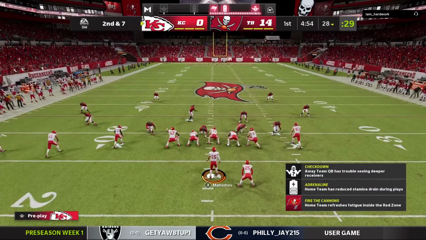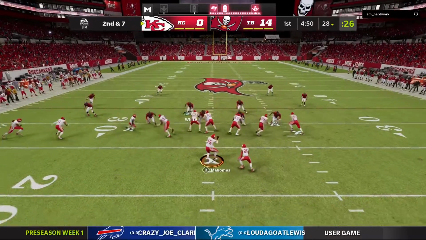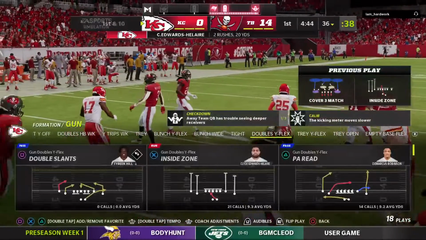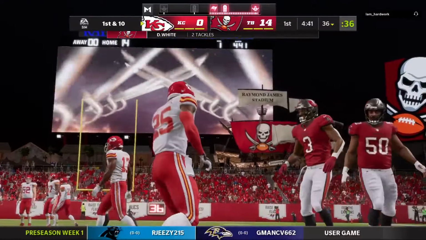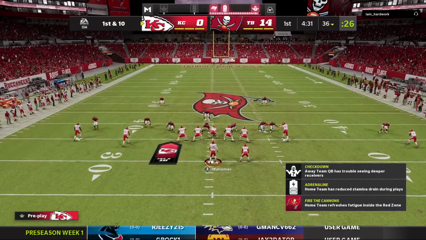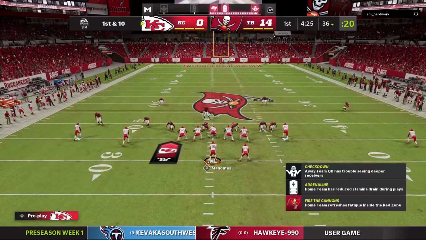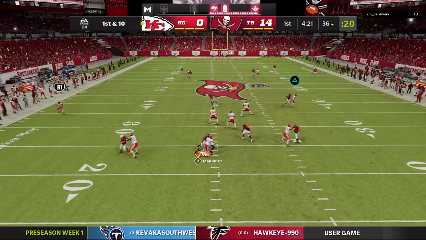Second and 7. A shotgun snap and a give to Edwards-Helaire. That one, a first down pickup of 8. Well, you're down early. How do you get back in the game, maybe establish the run? I think they're trying to do that. Now I'm with you on that one, and what I like about the message is that there's no panic from the head coach. He's already told his offensive coordinator, let's run the football, let's get things settled down a little bit, and find our way back into this game.